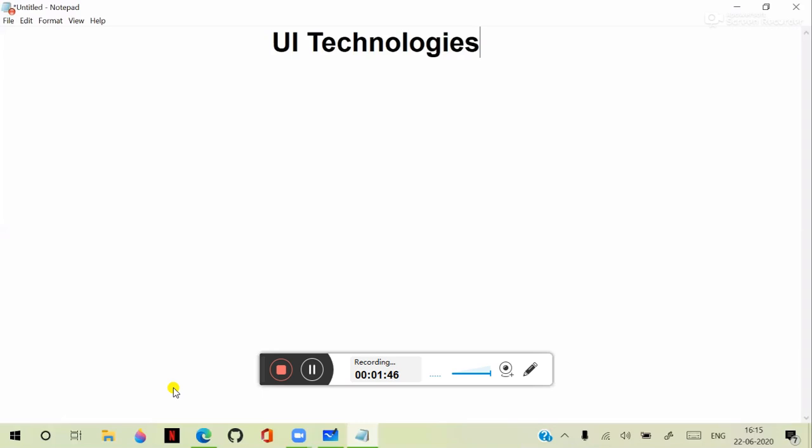Basic knowledge of computer operating is enough, right? So you can start learning UI technologies. General knowledge is enough. Technically, you don't need anything.